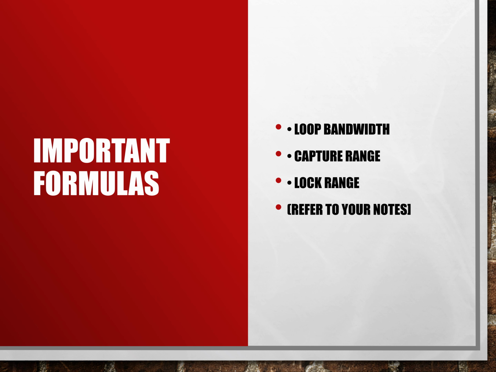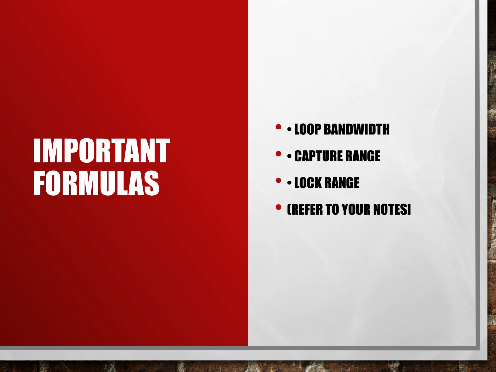In slide 7, we explore the important formulas and parameters used in analyzing a phase lock loop system. Three critical performance parameters are loop bandwidth, capture range, and lock range. These define how fast and accurately the PLL can lock onto an input signal and how stable it remains during operation. The first key component is the phase detector, which compares the phase of the input signal with the output of the VCO. Its output is a voltage proportional to the phase difference.